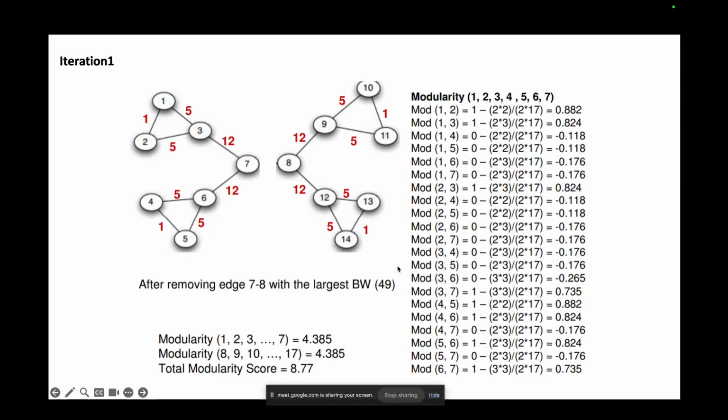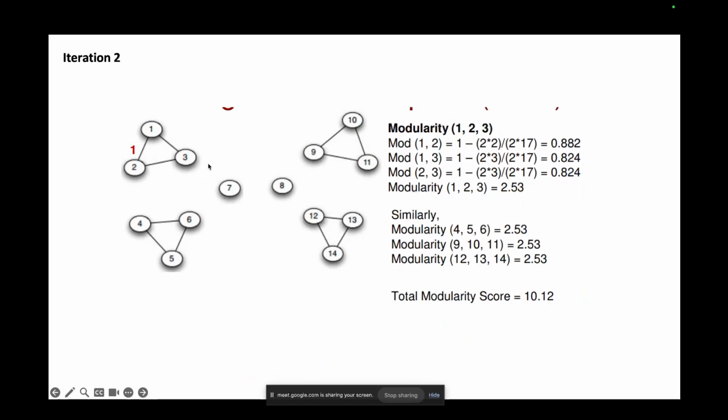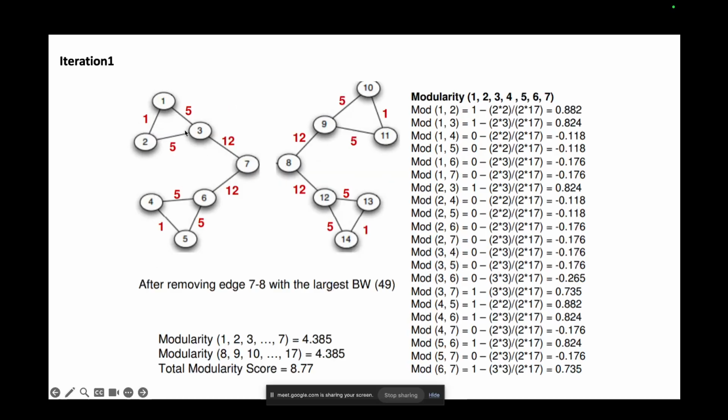In the second iteration, you go with the Girvan-Newman algorithm. You'll remove the edge with the highest betweenness. Right. If you remove the edge with the highest betweenness, this will be these two edges. So if you just imagine these two networks, this edge connecting 7 has the most number of shortest paths passing through 7, right? So these two edges are actually the most betweenness edges of this particular network, right? So in the next iteration, you remove these two edges now.